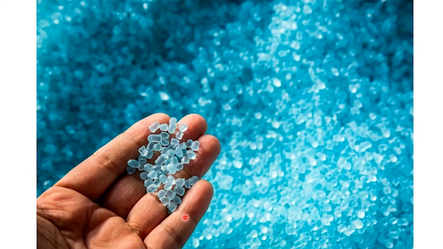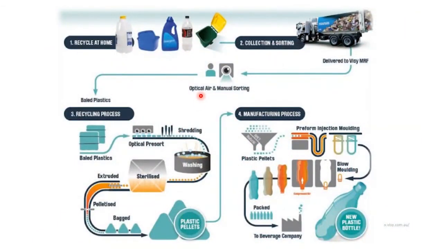Okay. Now these pellets will be sent to a manufacturing process company, where you will have the whole process to use these pellets to turn into any other plastic product, or again, as you see here, another plastic bottle. We can explain more in detail if you have any questions. You have the whole process of melting those pellets again to mold. But yeah, it's a very technical process.